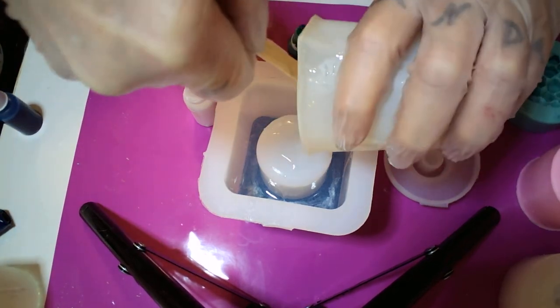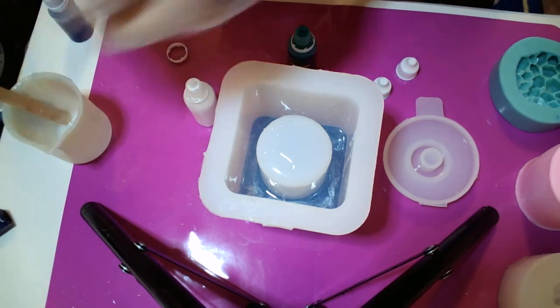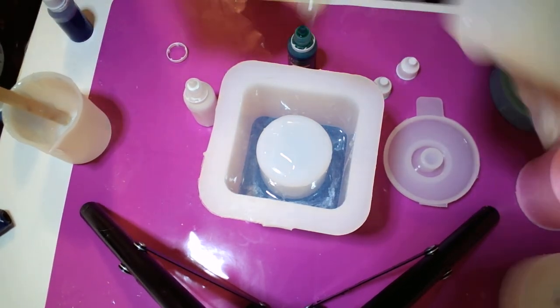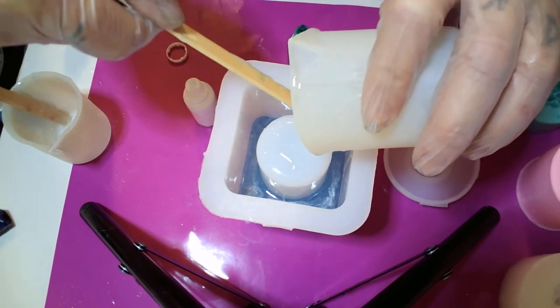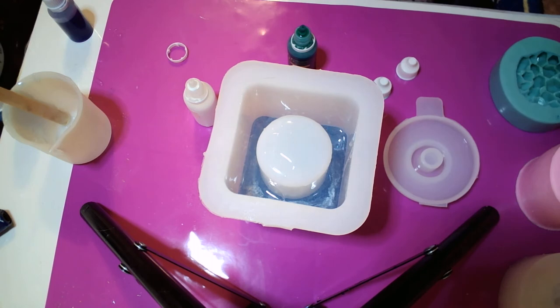I'm trying to get all this resin out of these cups. Mm-hmm. Get all this goodness out of here. Ooh, okay. All right, loves. I'll be back. Okay?